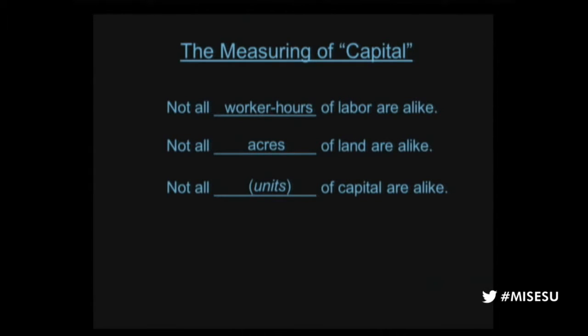But now look at capital. Not all what of capital are alike. And I've learned in reading articles about capital to pay close attention to what is used there. It gives you a hint about what kind of article it is, what school of thought they're from, and what conclusions they're willing to draw. Now, look at that blank, and I'll show you what probably most commonly gets replaced there. Can anybody guess? Does anybody know? Look at the blank.